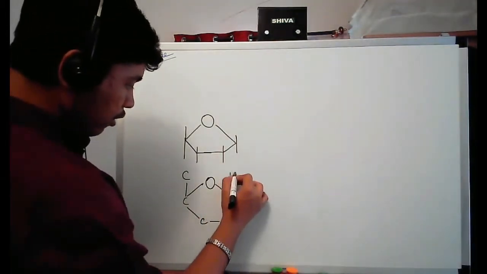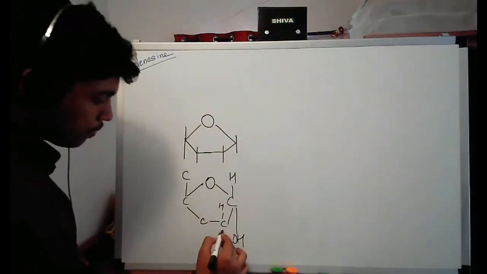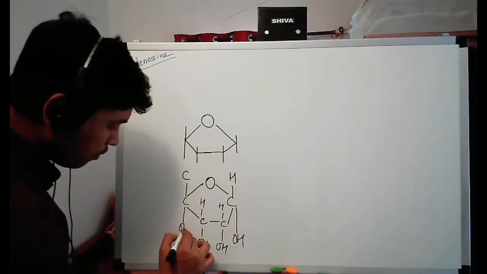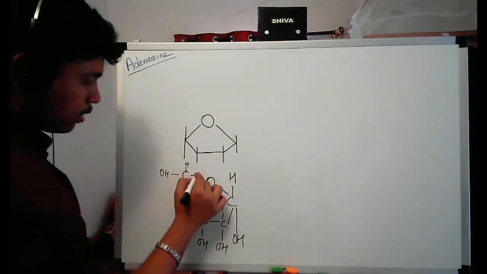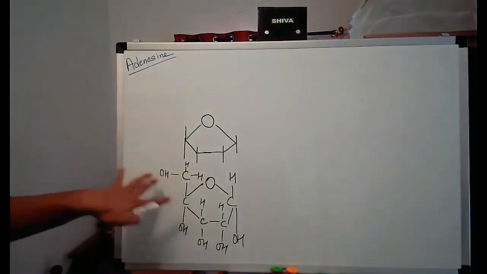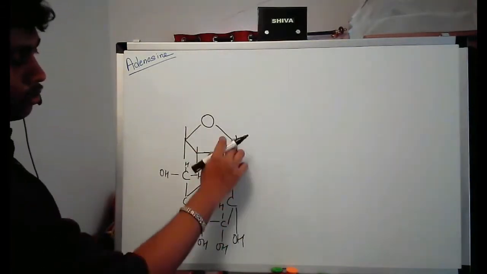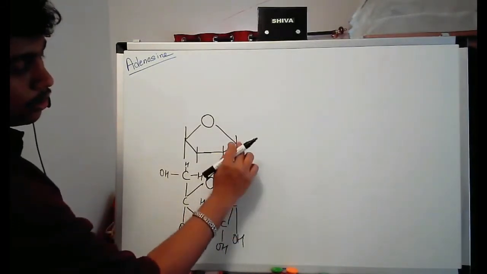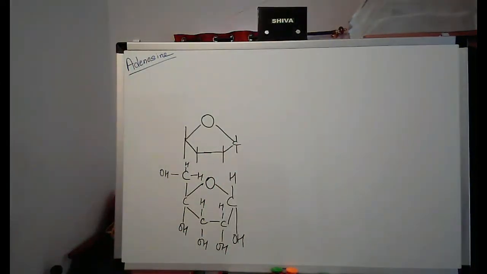This carbon is linked to one hydrogen up and one OH at the bottom. Same thing here too, and same over here. This carbon has one OH at one end and two H at the other ends. H can be anywhere, OH can be anywhere, whatever suits you. So this is the actual structure representing this. I'm representing the carbons over here. If you see one straight line, this is because there is one carbon in between. I hope everyone has understood this part.